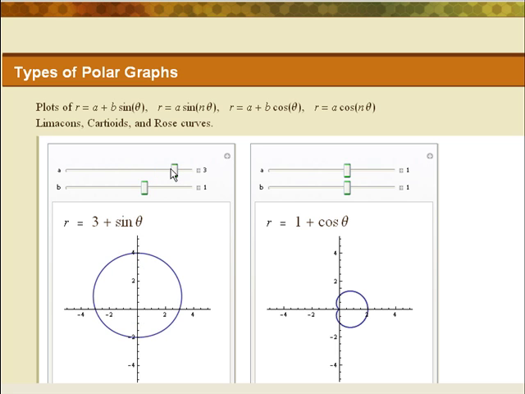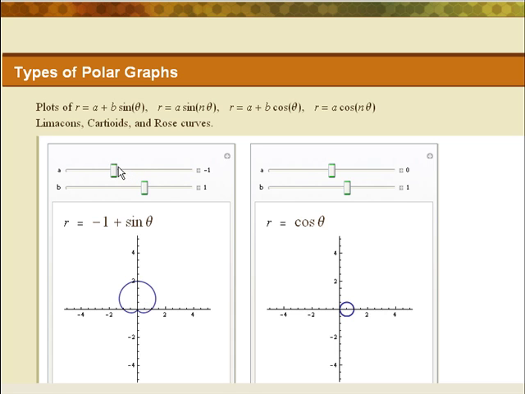The bigger I make that, the more like a circle it gets. It's still not quite a circle. There's a little bit of flatness, but the larger that a value gets, or the more different it gets from the number in front of the sin θ, the b value, the more like a circle it's going to look. By the time we get out to 4, that looks pretty much like a circle. If I go the other way, r = sin θ, that is a circle of radius 1, because I don't have anything added in front. I can change this to r = cos θ, that's also a circle of radius 1, but this time along the x-axis. And when I start getting values negative 1, negative 2, negative 3, that'll give me the same sort of shape. So these shapes are almost identical, depending on which way I want to go.